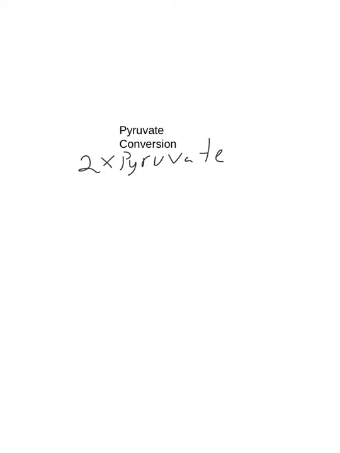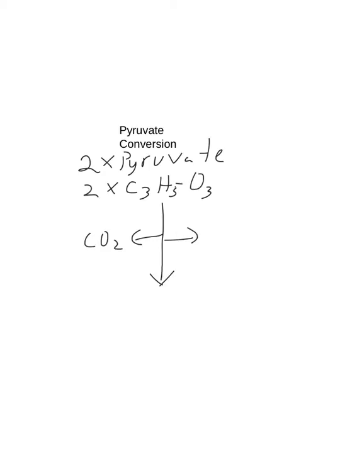And recall each pyruvate had 3 carbons, 5 hydrogens, and 3 oxygens from that original glucose molecule. Of course, there were 2 of them. What we're going to do is break this pyruvate down into something called an acetyl. Well, in order to get to an acetyl group, we have to strip off from each pyruvate a CO2 molecule and a hydrogen.